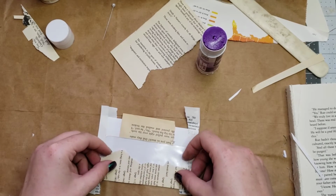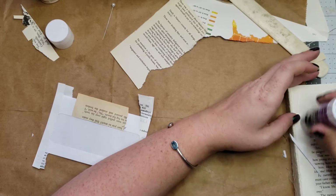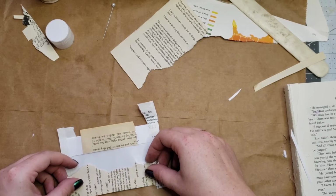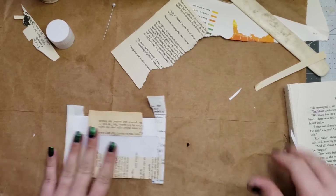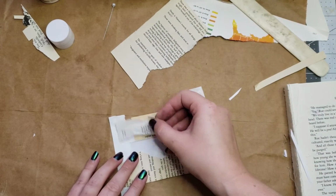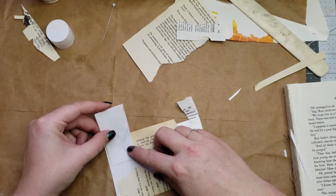Alright, I want to go like that. That's a good one. I like covering the window a little bit. Kind of looks like you've uncovered it, like it's a secret window. Okay. And then, let's see what else I've got. Nope, not wide enough. Okay, this is good. This will work.